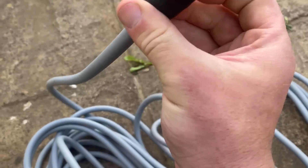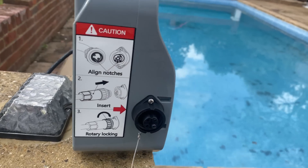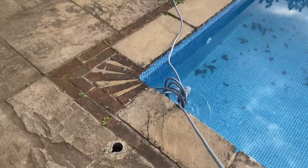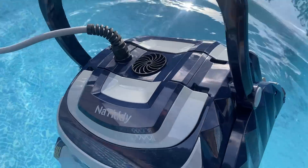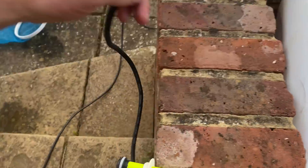Let's get it plugged into the panel — we've got three pins in here that we need to match up with the left side of the panel, and then twist that in lovely. Stretch the cord out a little bit. Every time I put in these cleaners, I drop them in like this and just twist them about to get all the air out.